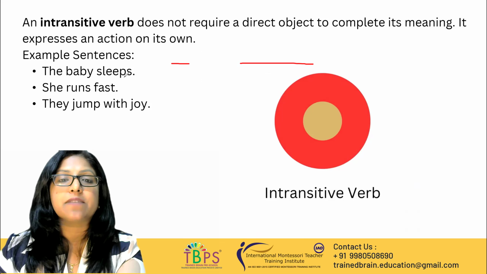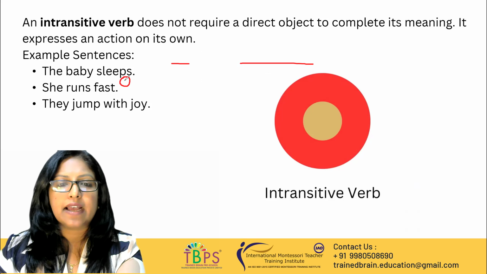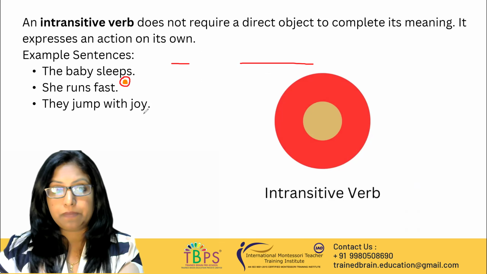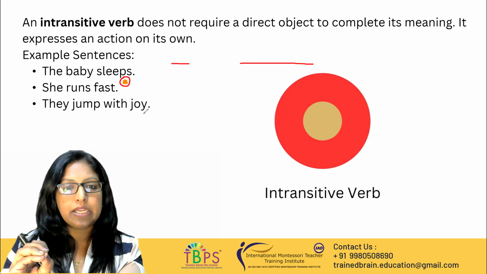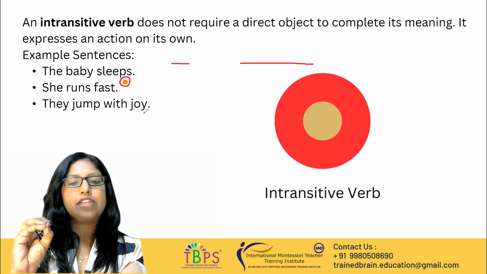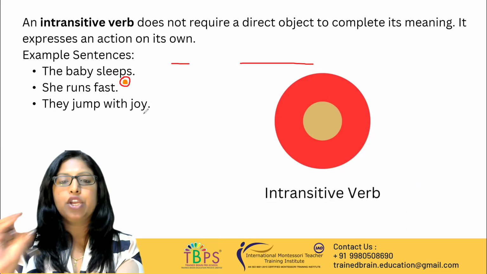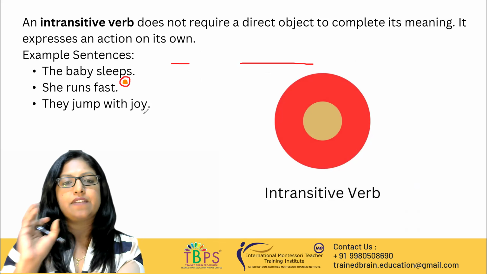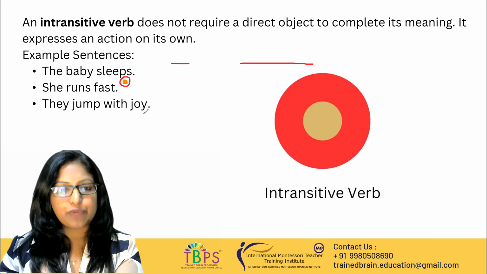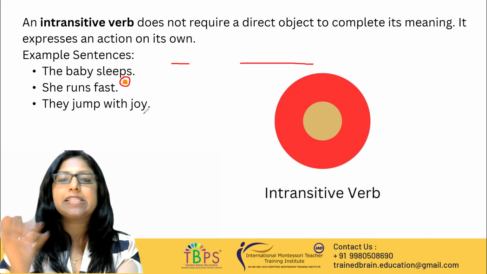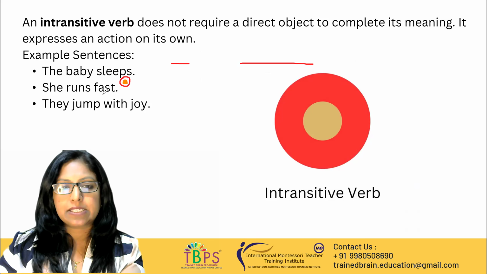It's an intransitive verb. So I have to draw a circle, and then inside I would have the orange or the golden part of it. Okay. This is the symbol that represents an intransitive verb. So it is very simple. Whenever the child gets any sentence, the duty of the child or the duty of the teacher is to introduce verbs. You will only ask a child, is it transitive, is it intransitive, or is it an auxiliary verb? Since there is no direct object that has been linked with it, the meaning is complete and this becomes an intransitive. She runs fast.